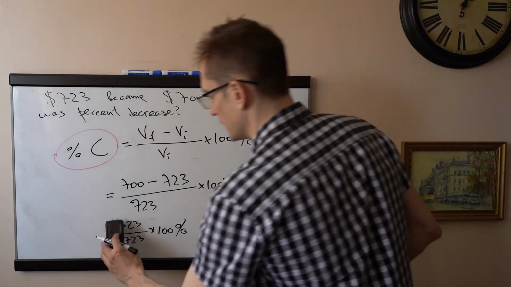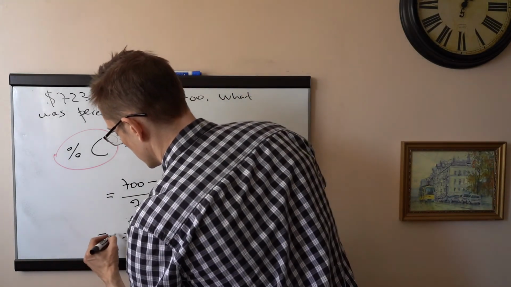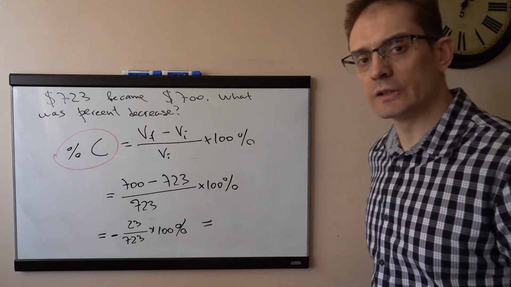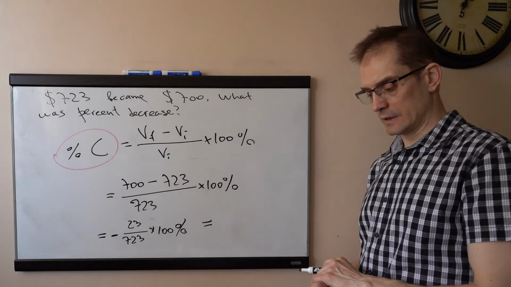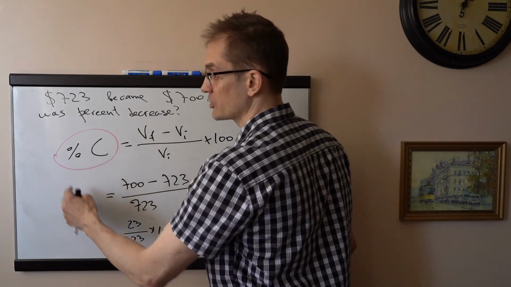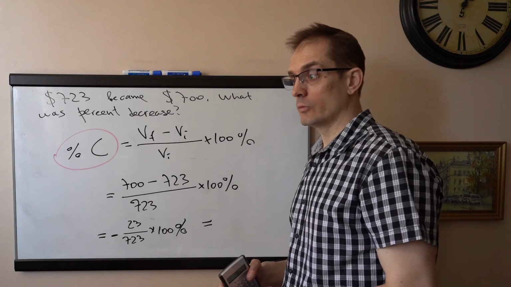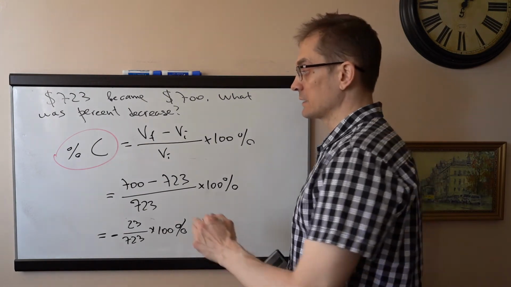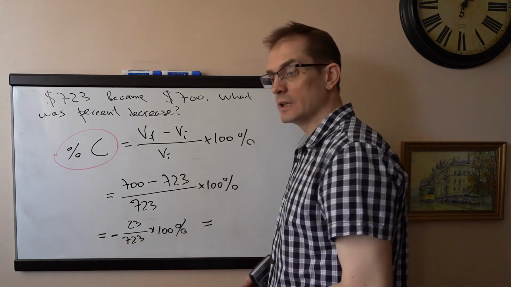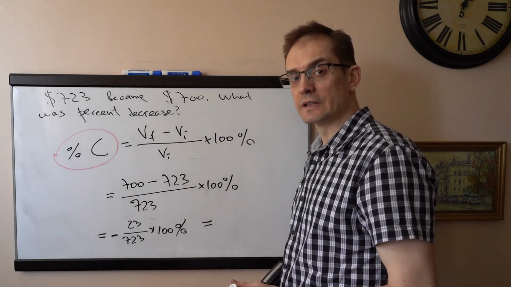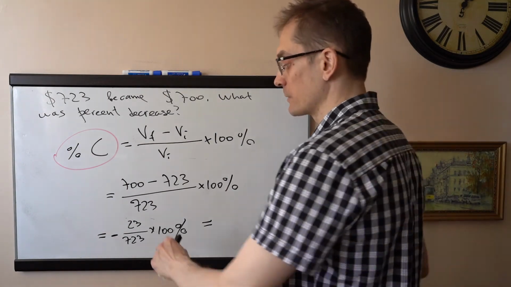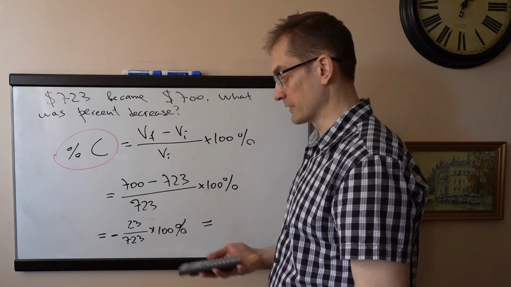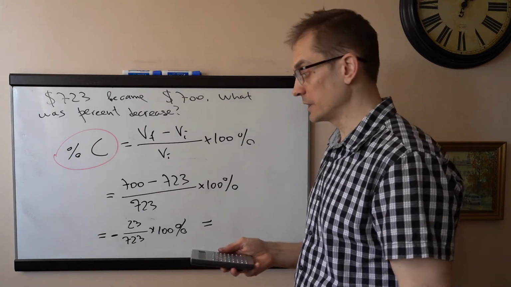So this negative value, I'll just write it this way. This negative value means that you are dealing with percent decrease, right? So this formula is for percent change. It's neutral. When you use this formula, you can use it for either percent increase or decrease. And when your answer is negative, it implies that your result is decrease. And when the result is positive, the result is increase. Again, you can practice calculating every time, right?